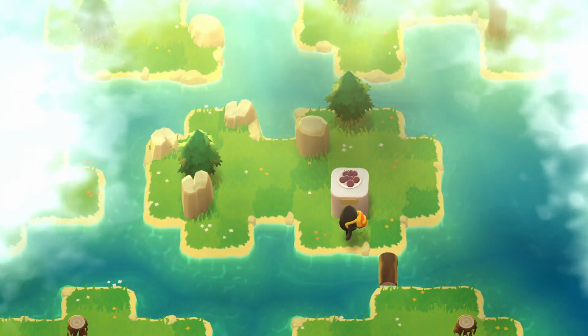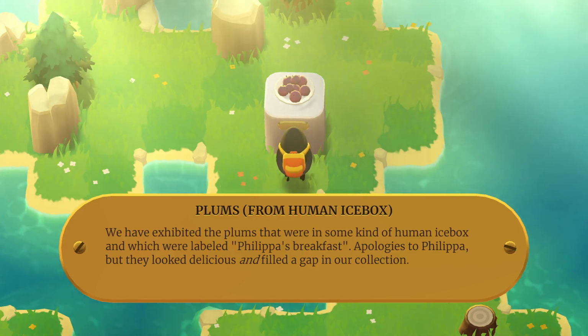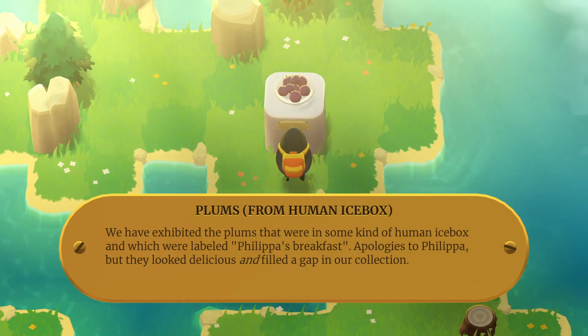Log sacrifice world. Plums from human icebox. We have exhibited the plums that were in some kind of human icebox and which were labeled Philippa's breakfast. Apologies to Philippa, but they looked delicious and filled a gap in our collection.